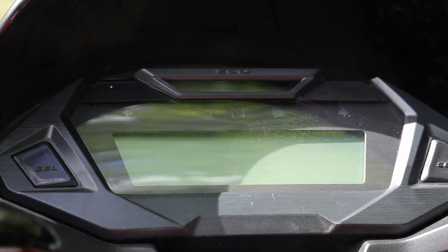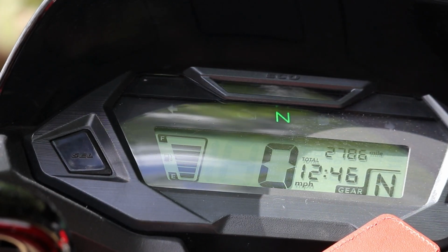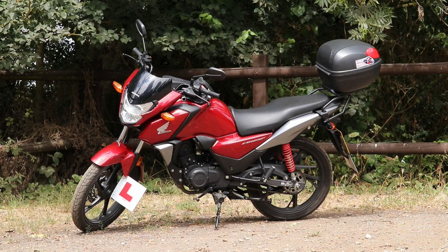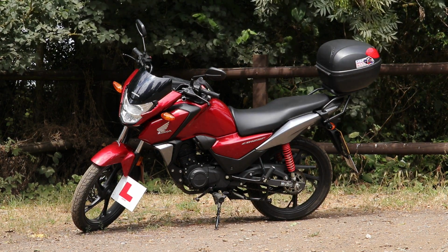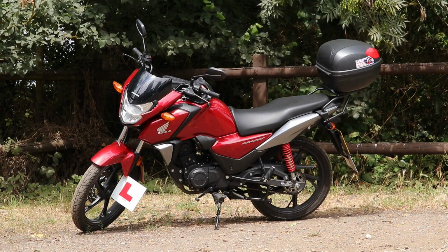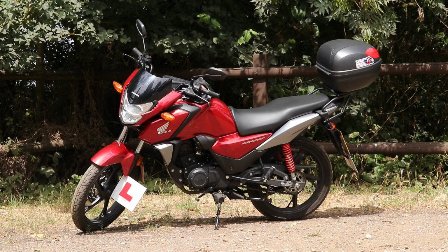So the dash is all LED as well, and that comes with, I have written it all down, although I do kind of know it, but I still want to read my facts. It comes with your speedometer, a clock, your fuel gauge, and a gear indicator. Now, this bike does not have a rev gauge, but personally, I would prefer the gear indicator over the rev gauge, because I'd rather know what gear I'm in, as I'm not used to a bike gearbox as I am a car. I've been driving for almost 2 years, well, 2 years now, but almost 2 years when I picked the bike up, so I could sort of tell what gear I wanted to be in from the noise of the engine. So I'd rather know what gear I'm in rather than what revs I'm doing.